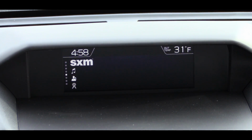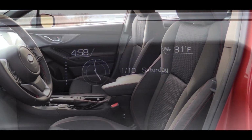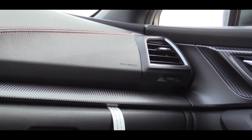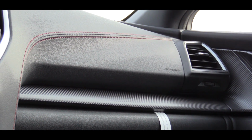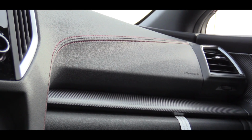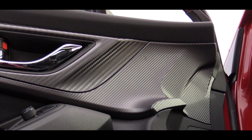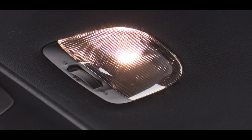And now before I get into the infotainment system, let me go over interior quality a little bit here, because this is a very sporty look, which I'm a huge fan of. Up top of the glove box here, there is a soft touch leather. Definitely feels good. And there is red stitching through that black leather as well to tie in with the gauges, and the red stitching on the steering wheel and the shift boot. And then there's a carbon fiber accented look throughout the vehicle, like on the doors, also just above the glove box there, and actually on the center light as well.